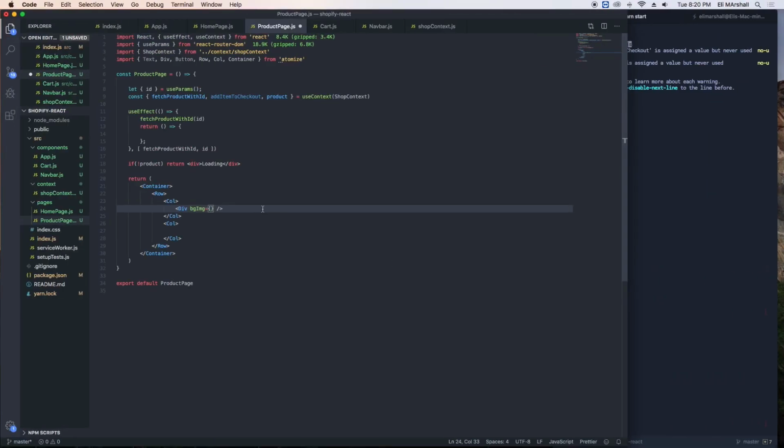So that's product dot images. We need the first image, and then we need the source from that image. Background size equals cover. Background position equals center, like the other one. And then our height, we want to set our height to, let's say, 40 rem.